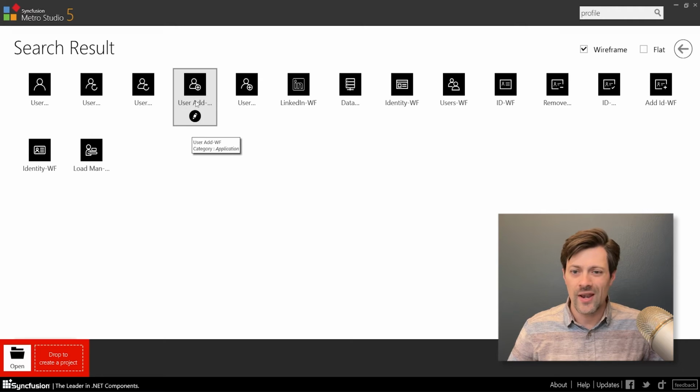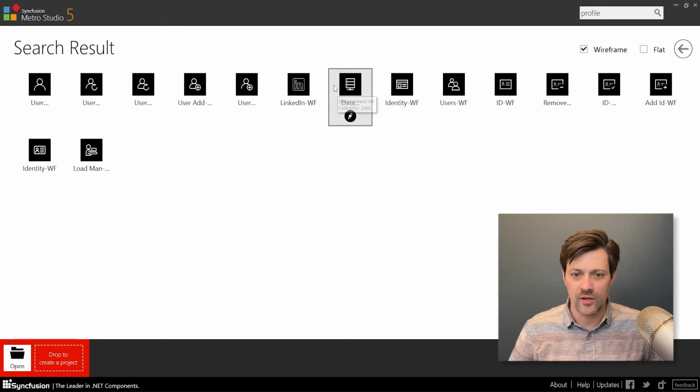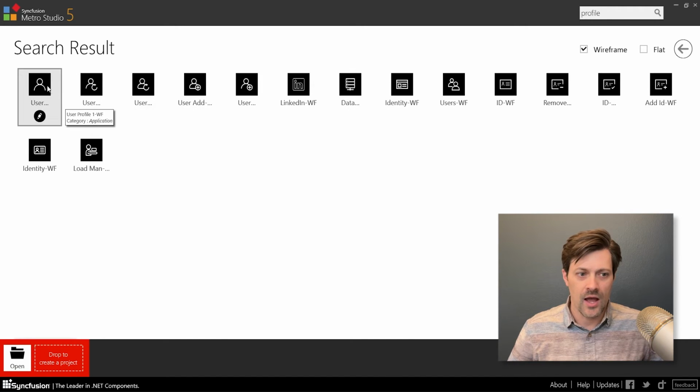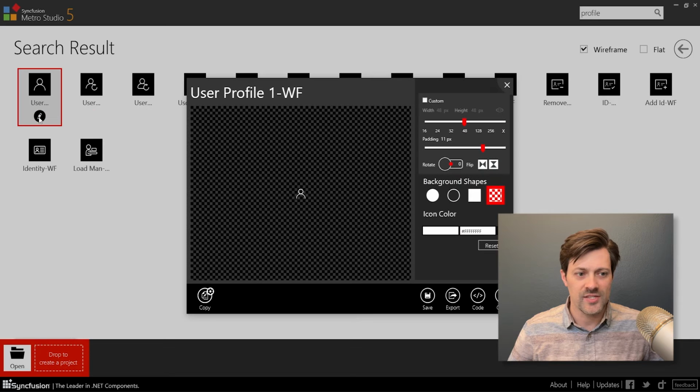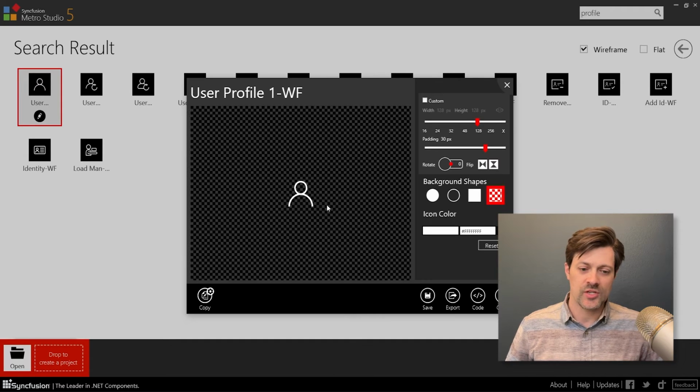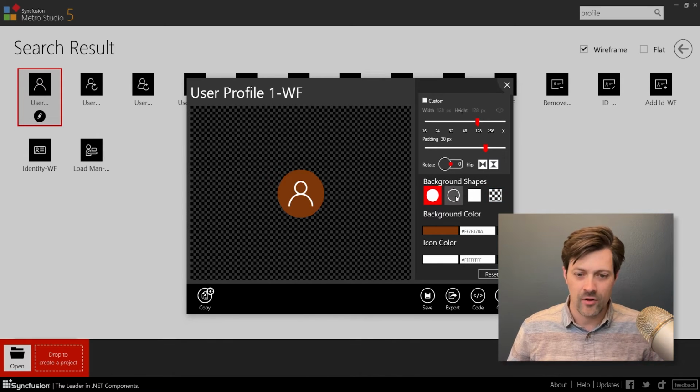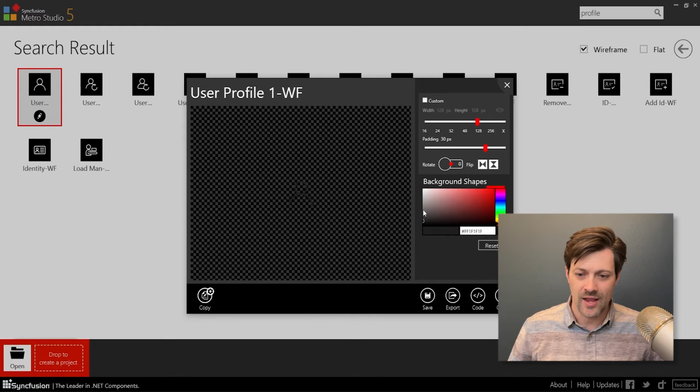Now remember, we want SVG icons, so we can click on, I like this one right here, just simple and basic. We'll tap on edit. We are going to bring it in here, and then what's great about this particular app is, unlike the websites where you're just going to download, you get what you get. With Sysfunction Metro, you can adjust things like giving it a background color, or just a circle outline, or a square, or you can make it transparent, and then you can actually change the color of the icon itself.